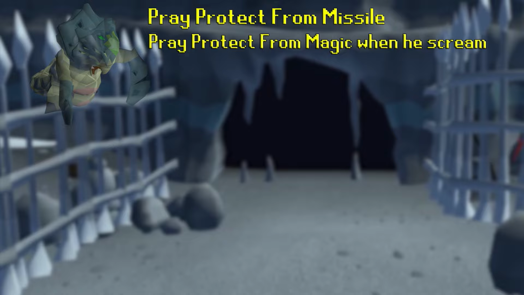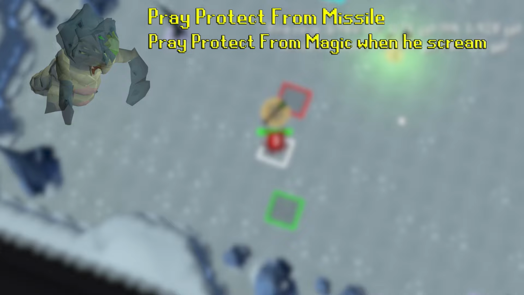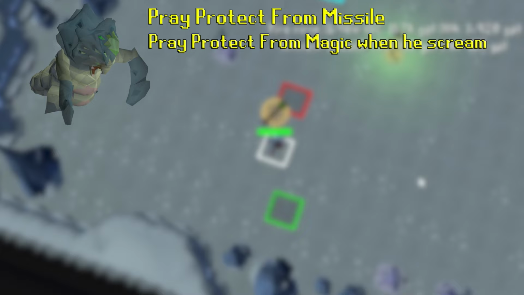If you take damage from his magic attack, you will be afflicted with corruption that will drain your prayer every 6 seconds for a total of 18 prayer points. You can cast Ward of Arceuus to be immune for 1 minute or to nullify the effect if you are already corrupted.